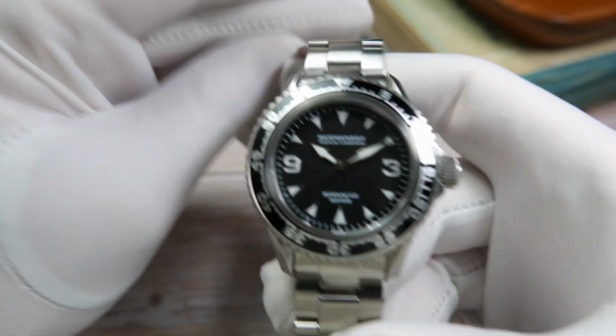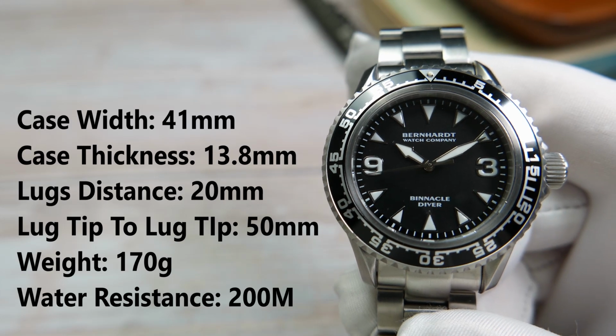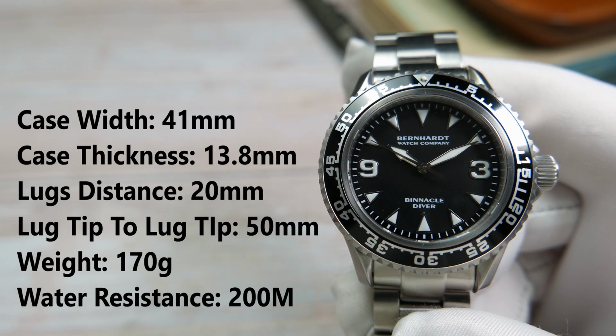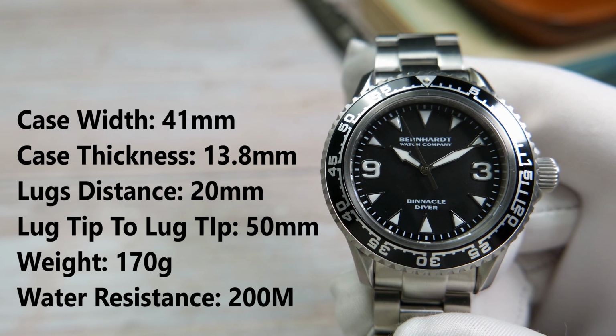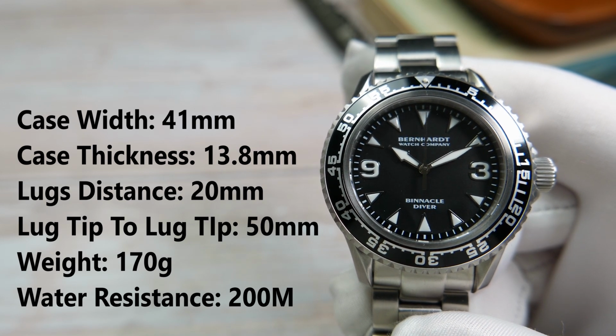Okay, let's take a closer look at the watch. Let's first get the measurements so we'll know what we're looking at here. The actual width of the case is 41 millimeters, but the bezel slightly overhangs over it at 42 millimeters. Its thickness is a touch under 14 millimeters. The distance between the lugs is 20 millimeters, and the bracelet tapers to 18 at the clasp.